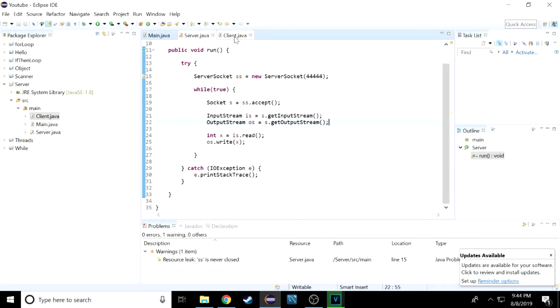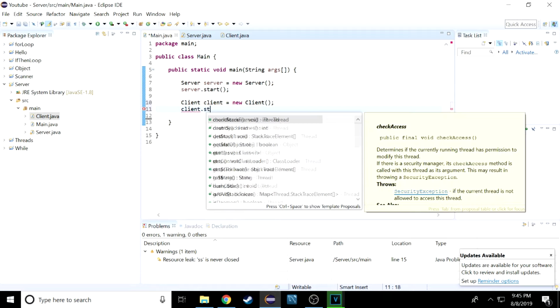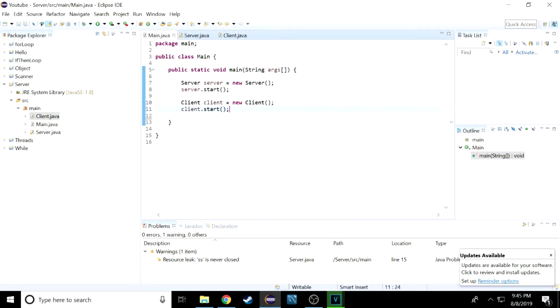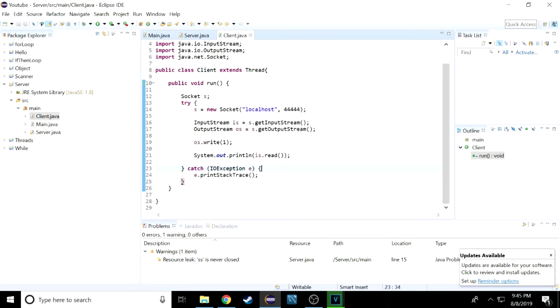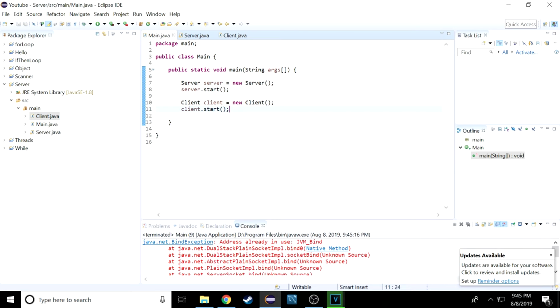We have our server code here, our client code here, and then we're going to create our client and run it. Client equals new, and you have to make sure you run the server first, otherwise the client will have nothing to join and you'll get an exception error. So if we go ahead and run this, it should send the number 1 to and back, and it'll just print it out twice because it's going from and to the server.